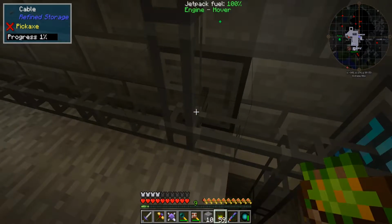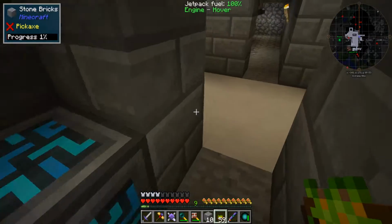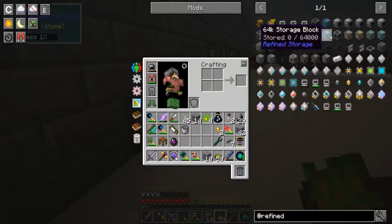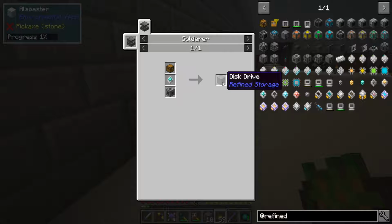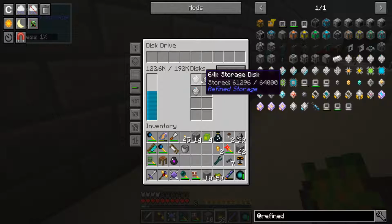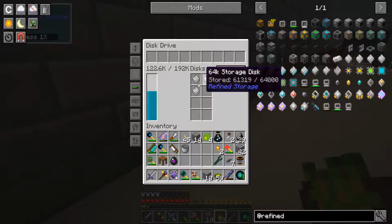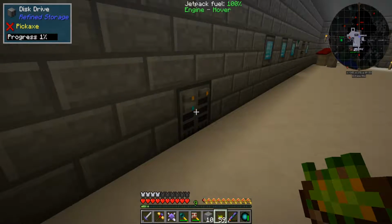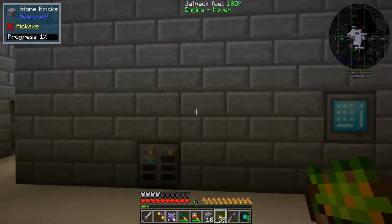Now, once you've done that, there is two different ways of being able to store things. You can make these storage blocks, which I don't really like because they're a whole block. Or you can make a disk drive, which then can store multiple disks, which is the same as a storage block. There's really no difference between them. A little bit of extra resources, I suppose, for the disks, but it's like I can fit 2, 4, 6, 8 equivalency of blocks in the one block, so it's not taking up huge amounts of my base. Plus I get this nice little display that I can look at.